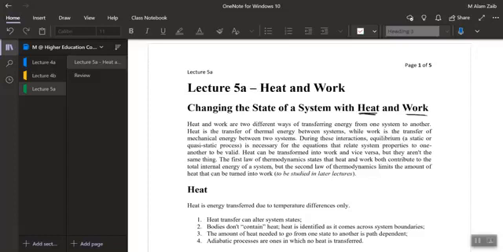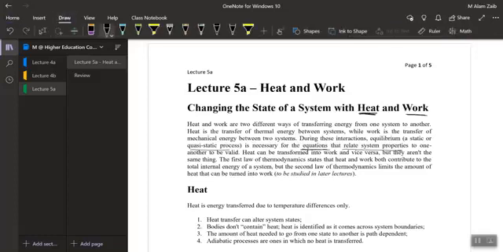During these interactions, as we said in a process as well, an equilibrium or quasi-equilibrium process is necessary if we want to define the equation that would relate to the system properties. As said, a system would only be defined when we are talking about an equilibrium or quasi-equilibrium process. Heat can transfer into work, and work can be transferred to heat, but they aren't the same thing. We would be defining the same thing in the first law of thermodynamics and obviously in the second law. The first law relates heat and work, which both contribute to the total internal energy of the system, but the second law limits the amount of heat that can be turned into work. We will be studying these things in later lectures.